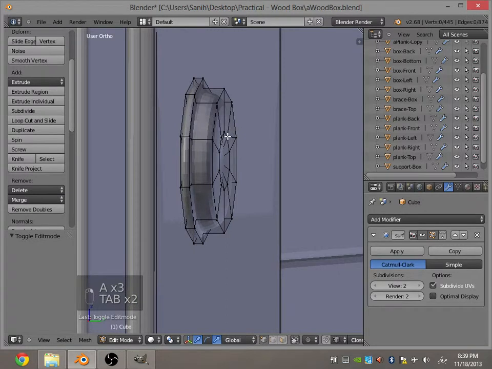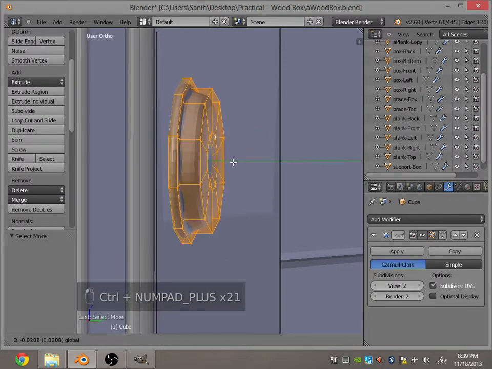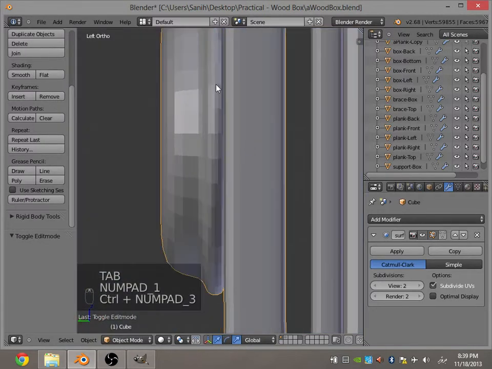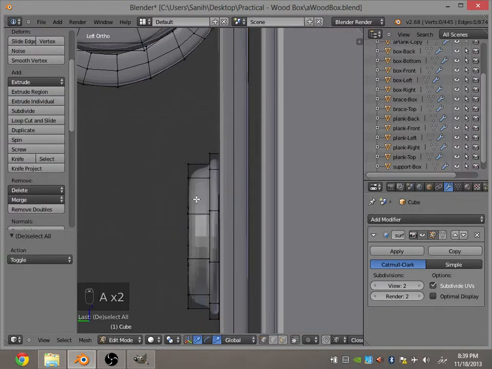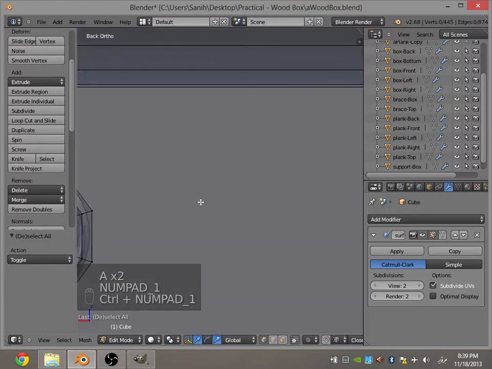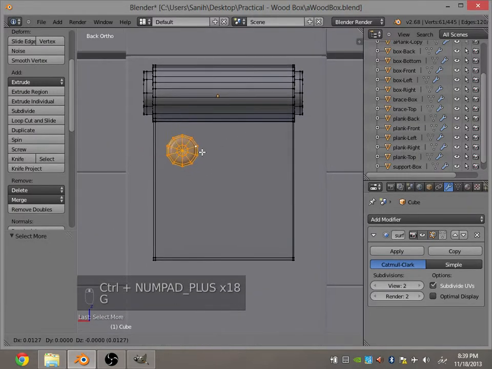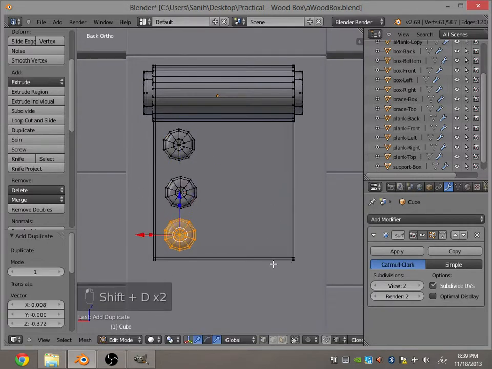Now grab this and move it in. And now you should see, there you go, you have that lip there. Now when the shadows fall, you're actually going to get that illusion that, okay, that thing is actually on top of it. Okay. So now it's on top of this thing. I'm going to grab this whole thing, double. No need to be perfect, right? Because rivets.